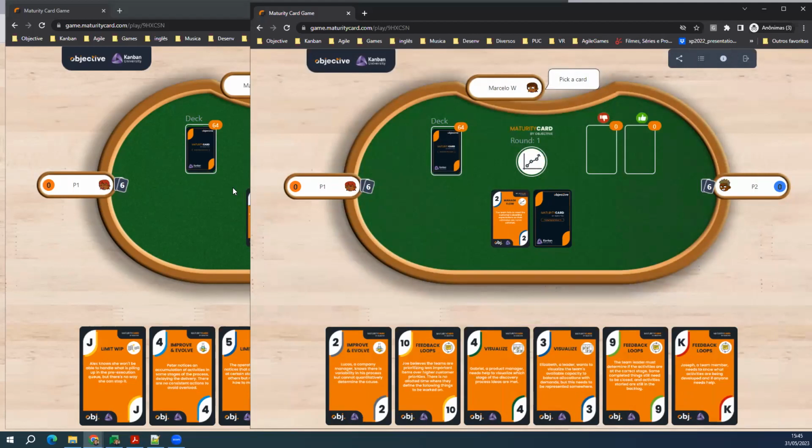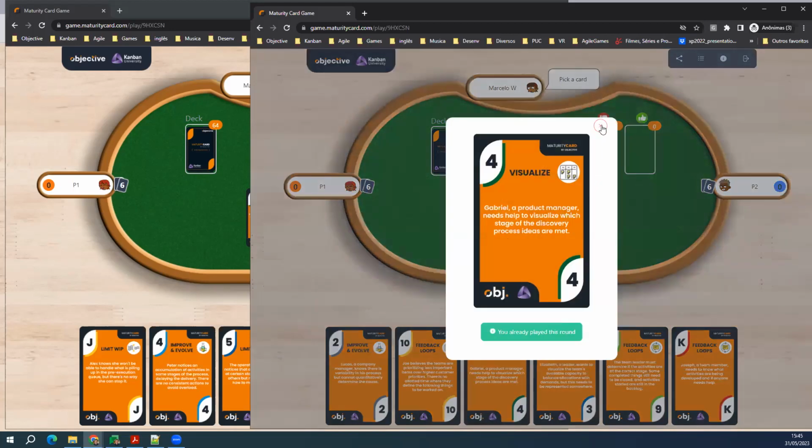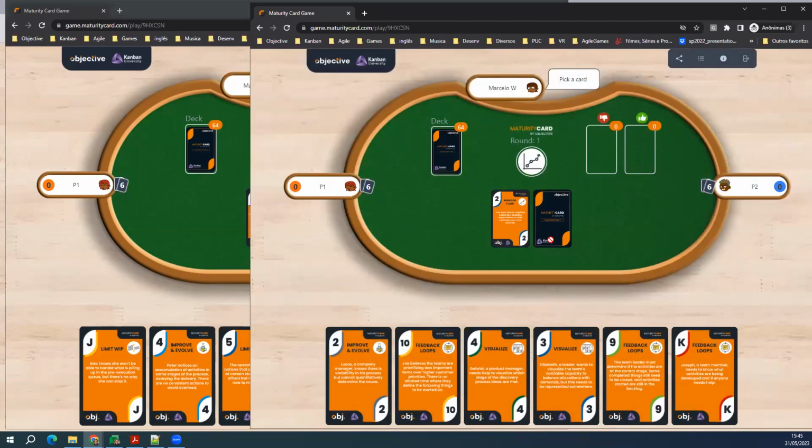So if some of the players don't have a card from that dimension, they have to choose any card from their hand to put back on the deck. So when we use the online game, it says already that you don't have cards from this dimension. Choose one to give back to the deck. So when you use the online game, everything is automated. So you just do things that you can do. So when Marcelo clicked on the card, it just had the option to play it, and you can get it back. And the card that doesn't match the dimension, you cannot play it. So it's automated, so you play more fluid.